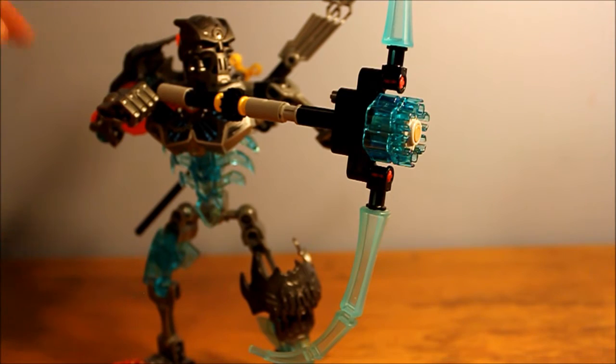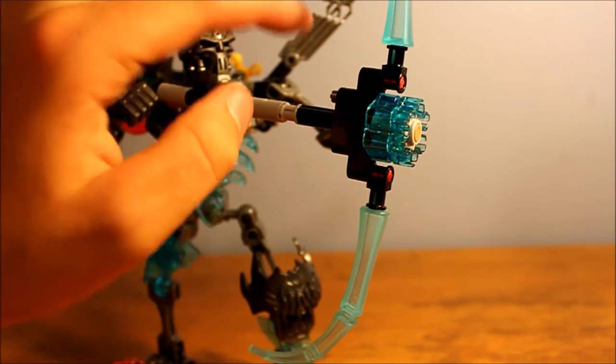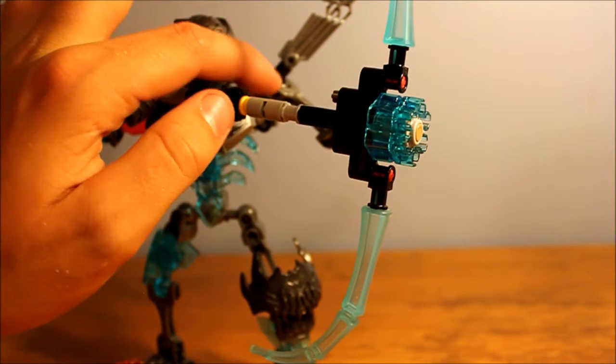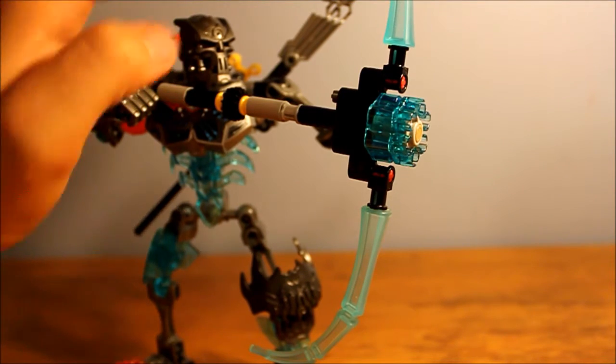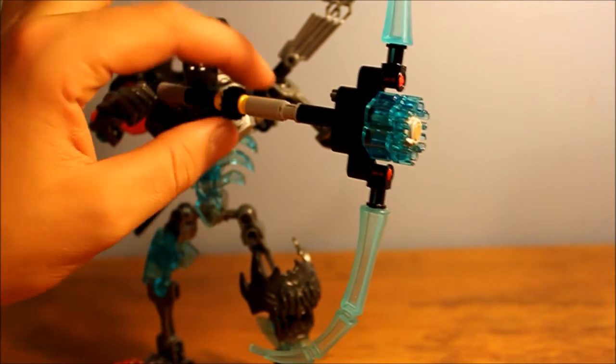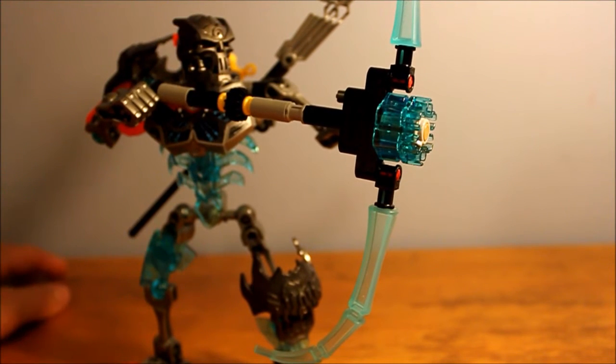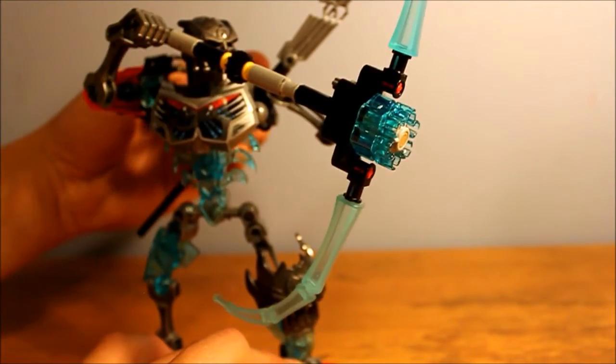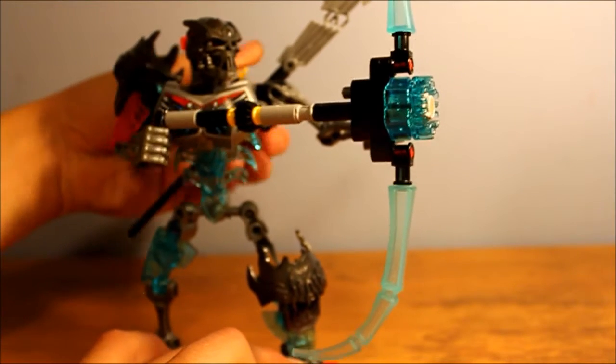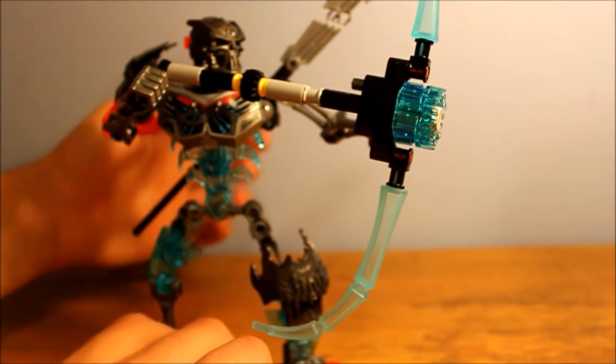Now, because this is a stud shooter, they need a mechanic to turn the little wedge to fire the studs. I don't have the studs on my stud shooter right now because I don't want to lose them. They go everywhere. They're a pain in the butt to pick up. But basically, you stick the studs on there, turn this gear, and it fires them. You can look it up somewhere. Now, quickly, the gear function sucks with this. You do that and it messes it up. But you can line them up and make it look really cool.